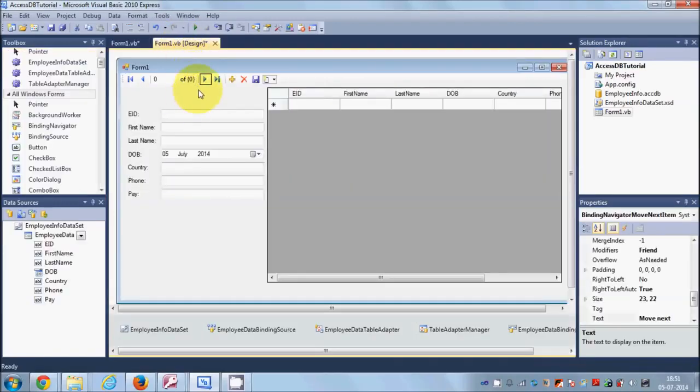So I will show you how you can write code manually to emulate the same functionality of these next, previous buttons, add data or save data buttons, by adding real buttons here.